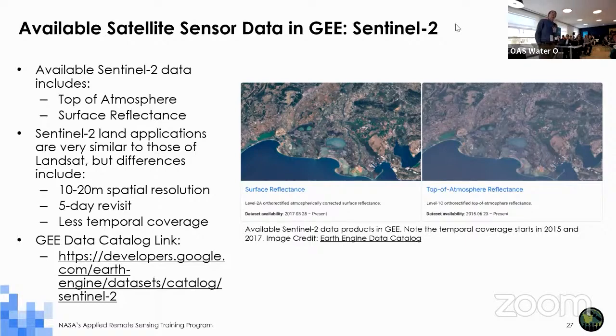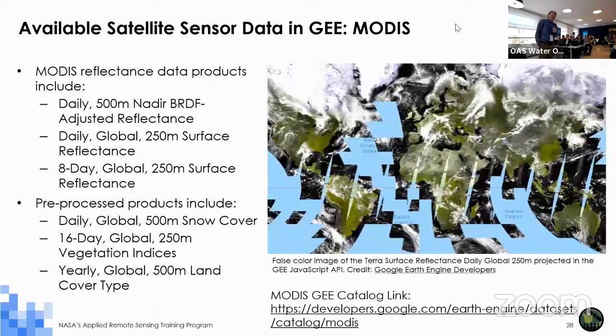Next slide. And then Perry is going to be demonstrating some of the MODIS data, or imagery, tomorrow. This is an example, and they have everything from daily to 8-day to 16-day composites. There's so much, and I highly encourage you to go and see for yourself. All the links are on these slides. Next slide.